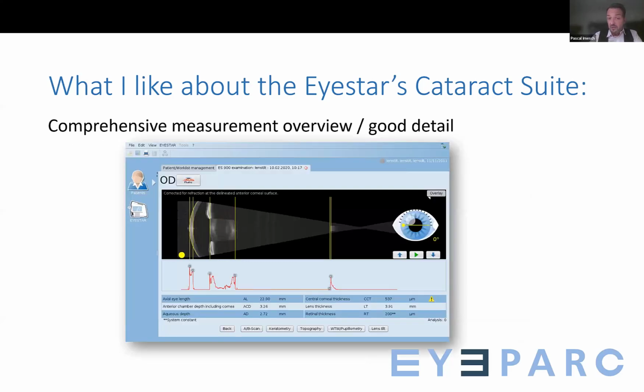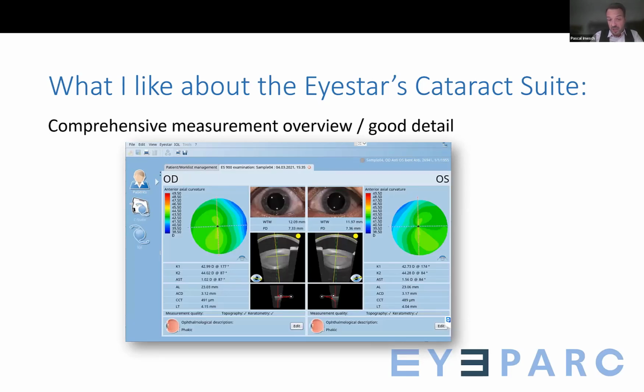So this is the screen that I like very much. You see really, well, he measured really the cornea, he measured the lens, anterior and posterior surface, and you can see that he really measured at the correct part on the retina and not some kind of vitreous floater where the retina was thought to be by the machine.